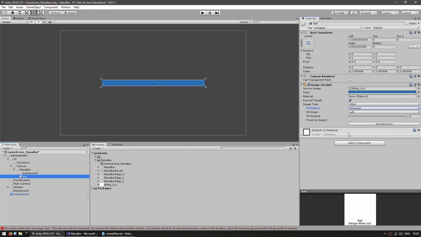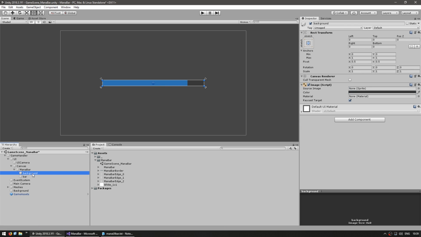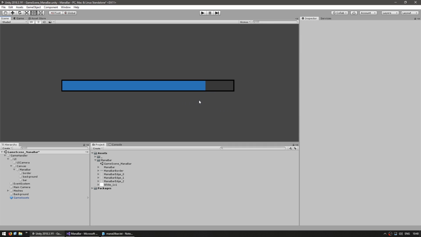All right. So right now we have an extremely simple and easy to use bar. We just change the fill amount in here. So as you can see, when it is at 1, it's completely full, when it's at 0, it's completely empty, and somewhere in between. So this is the only value we need to change through our code. And finally, let's just add a border. And there it is, our extremely simple bar.